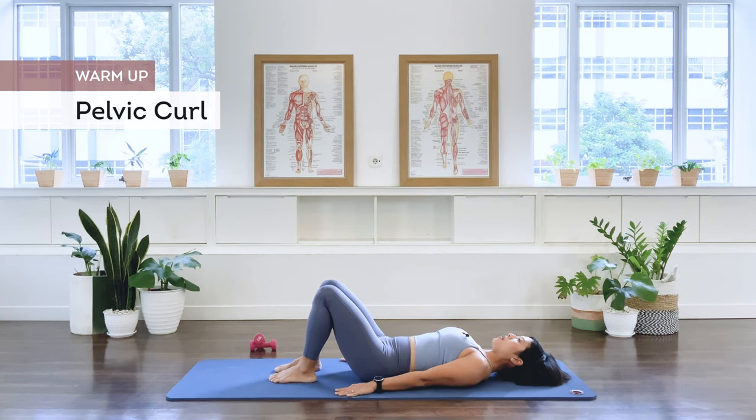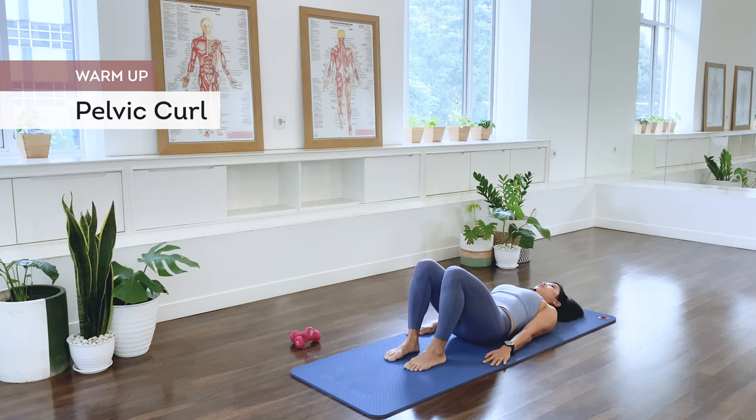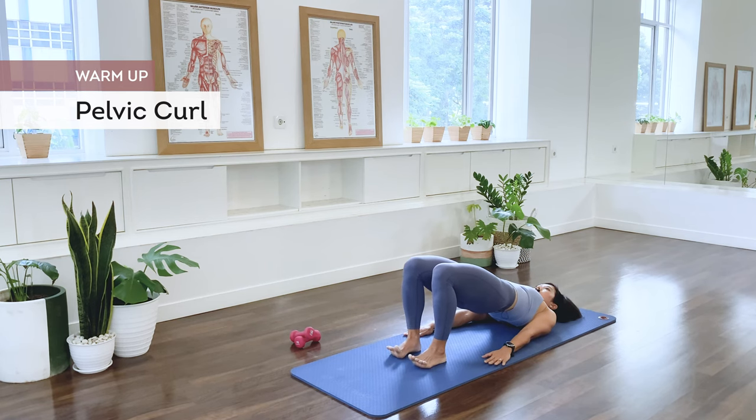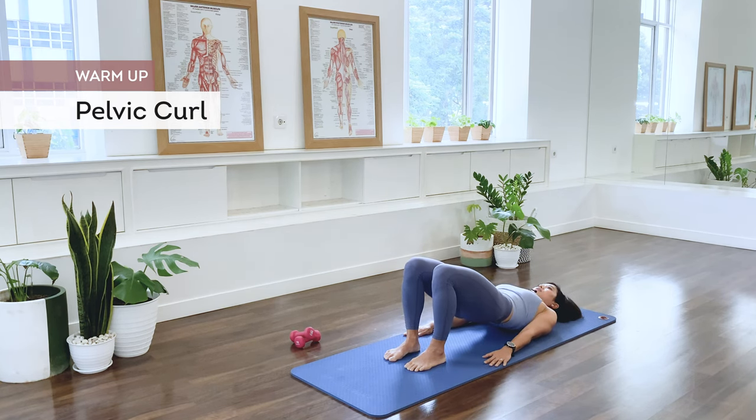Exhale, using your abdominal, take your pelvis posteriorly and imprint the lower spine. Then press the feet as you engage your hamstrings, lifting or articulating the spine up to that bridging position. Now hold this position. Press your arms a little bit more to the floor as we lift the pelvis a little higher. Can we press the big toe down to the floor so your inner thighs are activating? And then let's breathe out. Let's roll it back down again.